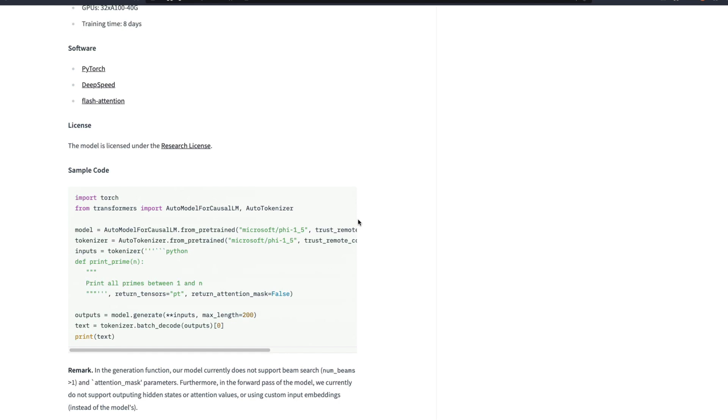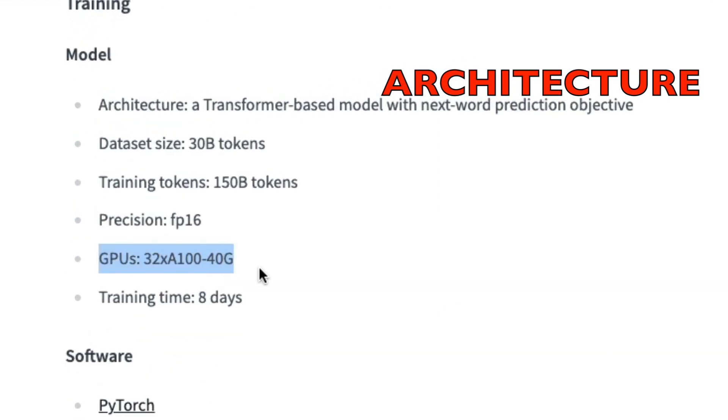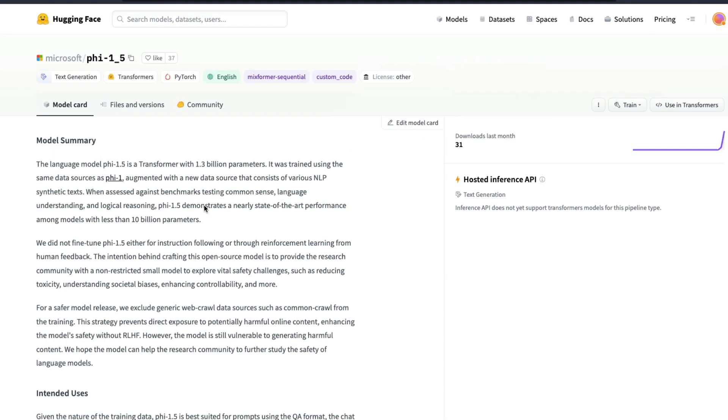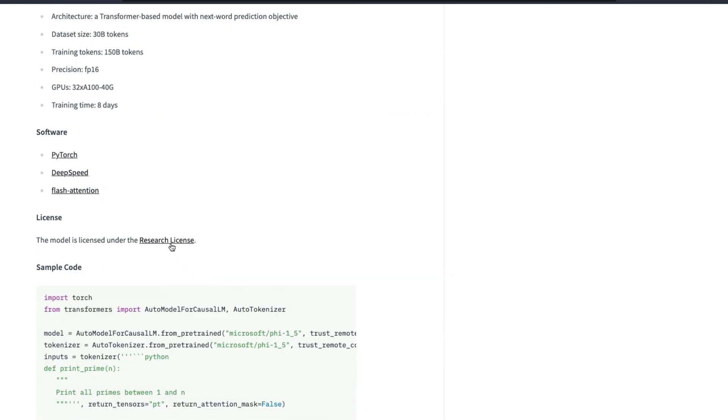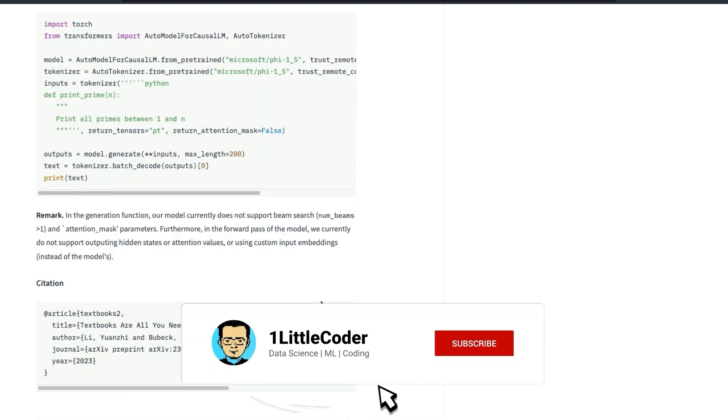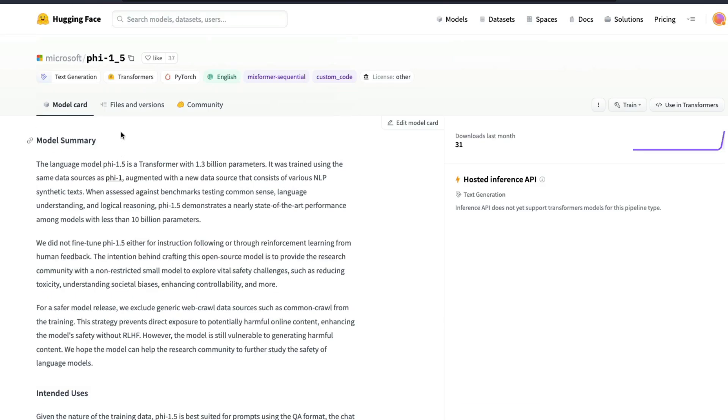This model is a very simple model. It is already integrated with the hugging face model transformer. So it's very easy for you to try. The training time took eight days, just 32 A100 40 gig memory GPU eight days, imagine eight days, 150 billion tokens and data set sizes 30 billion. It's a next word prediction model, and it does a pretty good job for what it does. The Phi 1.5 is quite an amazing model that has been released with research license. It is already available for you to use. I'm definitely looking forward to try out this model and then see how the model performs in some of the tests that we do.